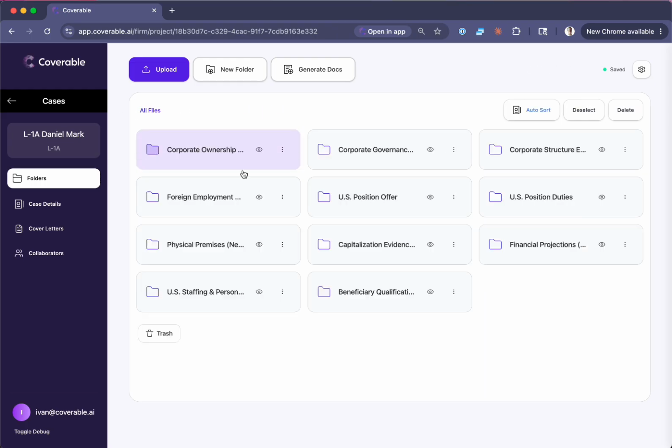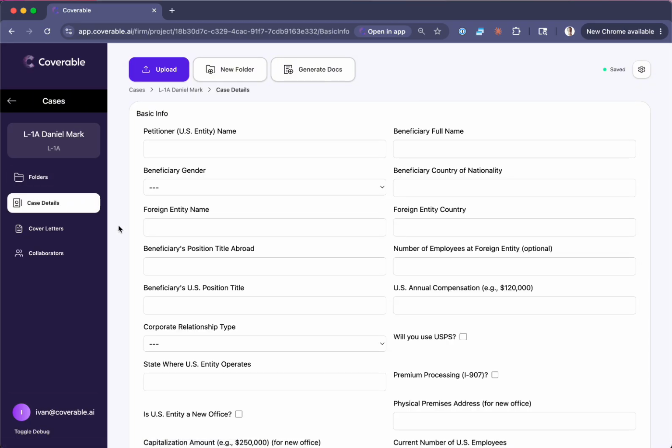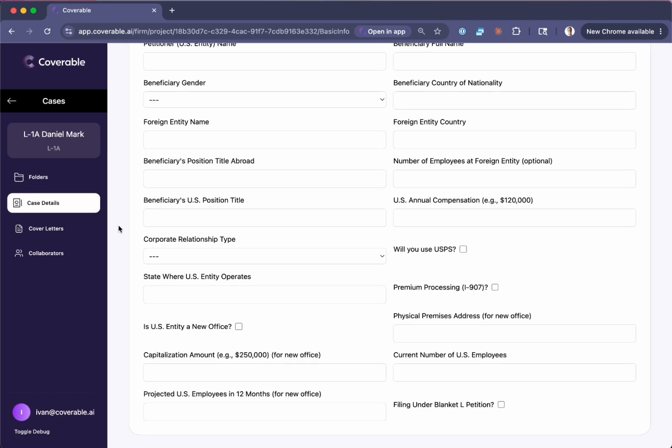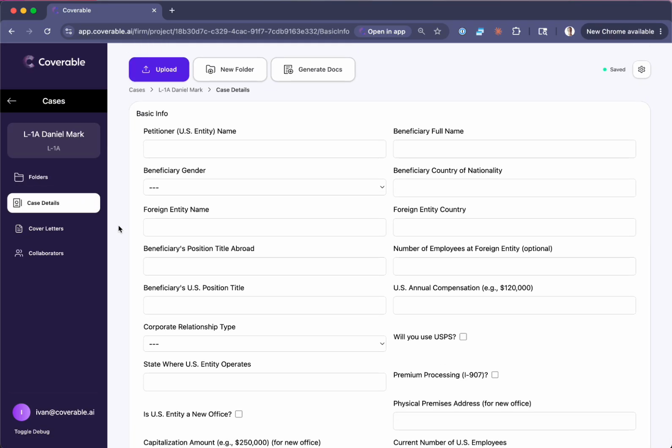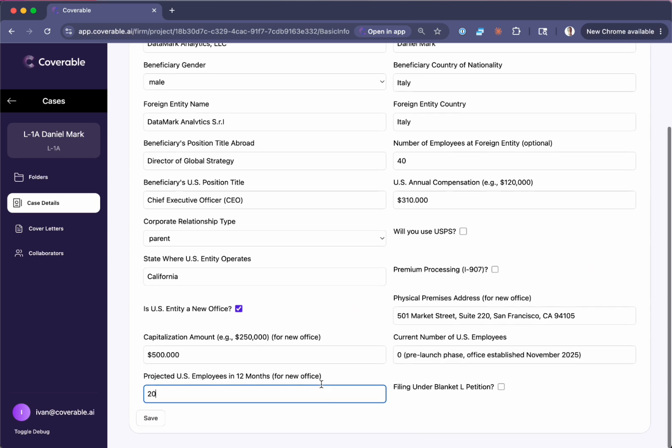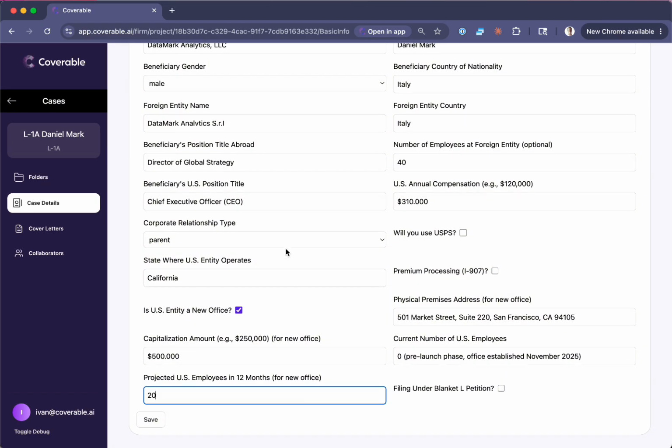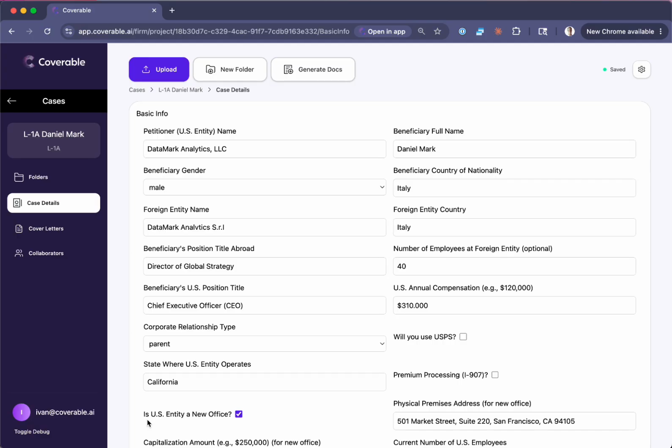After my files have been sorted into their different folders, the most important step is going to be adding my case details. These details are going to drive a lot of the information that comes out of the cover letters, packets, and supporting documents. So getting this right is important. I'm going to go ahead and start pasting in, typing in my different information here. Okay, I have it all done. Got everything added. Now I'm going to hit save on the bottom left. Obviously, that's important to make sure it all gets added to the system.